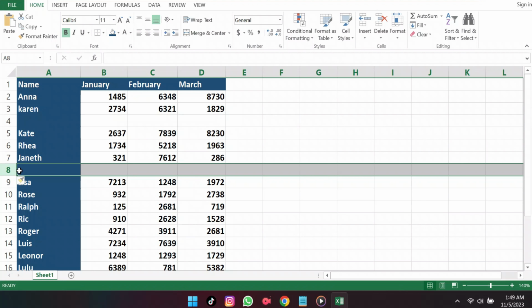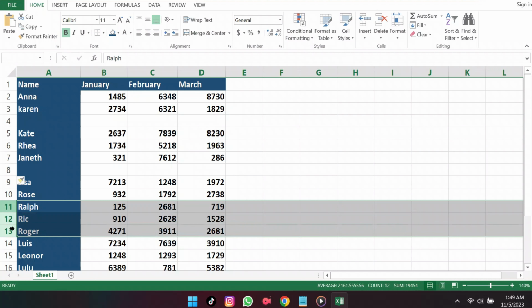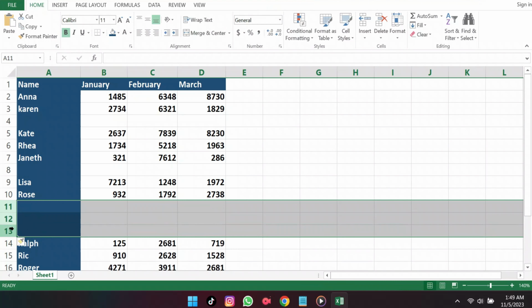Of course, you can utilize both shortcut keys to insert multiple rows at once. The process remains identical. Simply select the exact number of rows you want to insert at your desired location. Let's say we want to insert 3 rows now. So we'll select 3 rows and use one of the two shortcut keys explained earlier. It's that simple. 3 new rows are now added.